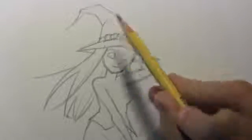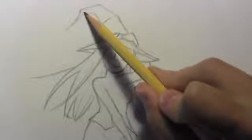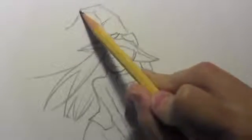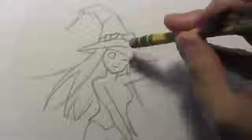Anyway, I'm going to add a couple of wrinkles here. I like this idea of the hat that is pointy, but it's not going straight up. It's sort of bending over. To me, that's more interesting than the strictly cone-shaped, the conical variety.